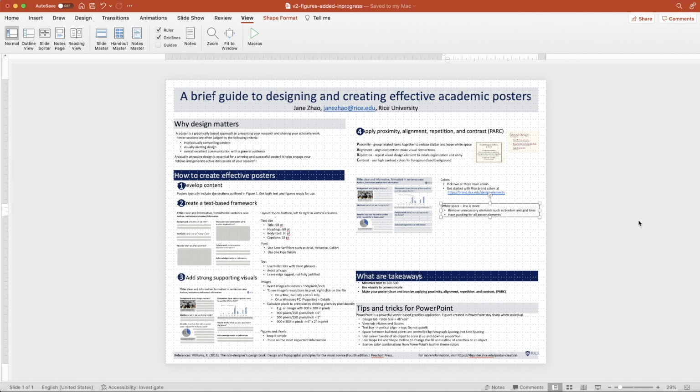You can continue to fine-tune your poster with PARC, P-A-R-C, the 4 design principles.